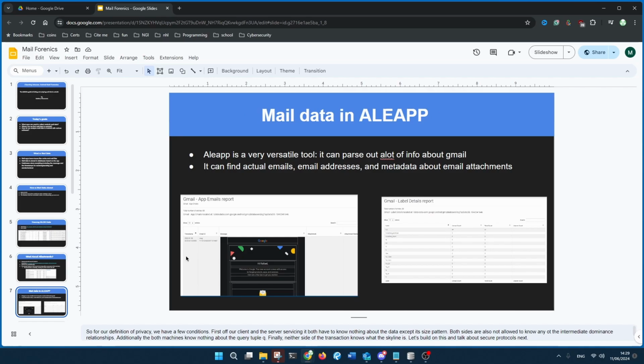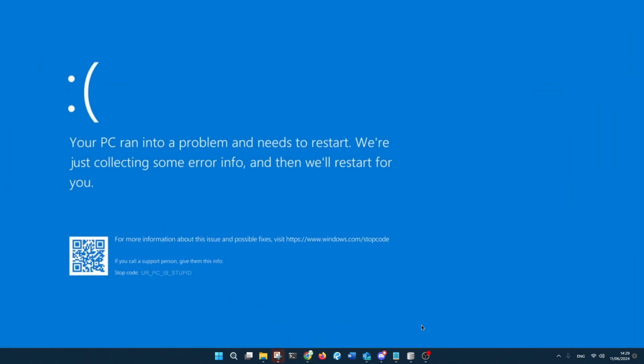Now, when we go to our trusty ALEAPP app, it'll be really cool because we can see a lot more things about the email, and even in some cases, like this one right here in this screenshot, we're able to see the whole entire Google email from the Gmail team telling a Raphael character to do more with his account, and I'll check that one out for you right now.